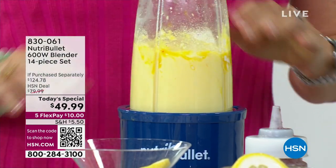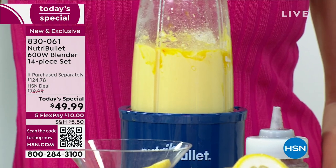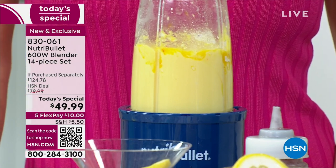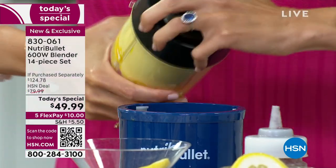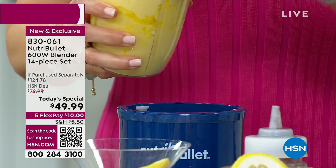It's one o'clock on the East Coast, you're hungry, you want a snack — maybe you want to grab the chips or the candy bar. What if I told you at your office, at home, on the go, you could get the most delicious, tasty, creamy, decadent treats — a smoothie, maybe a little frozen beverage, maybe some dips and some spreads from the Nutribullet.